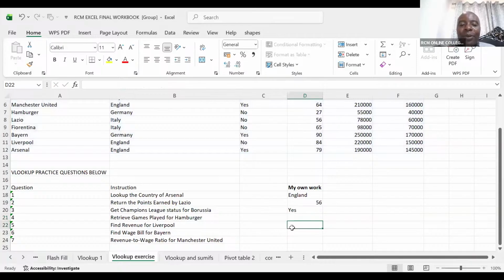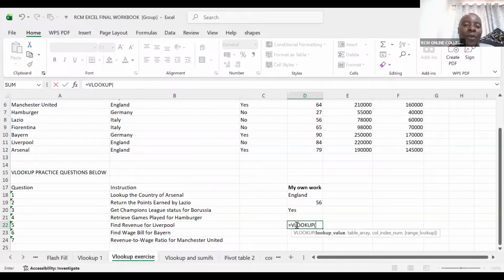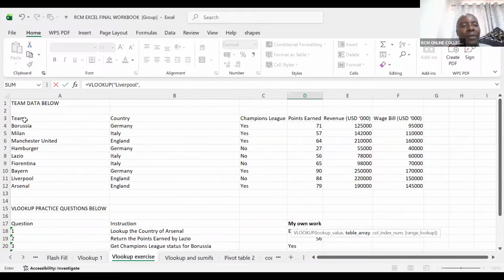You'll come here and get somebody who wants to know the revenue generated by Liverpool. Liverpool is on the left, so it is the only item that can be looked up. So you say equals VLOOKUP, tab. The lookup value is the item you're looking for, the one on the left: open quotations, Liverpool, close the quotations, comma. Table array: Control Shift, down.